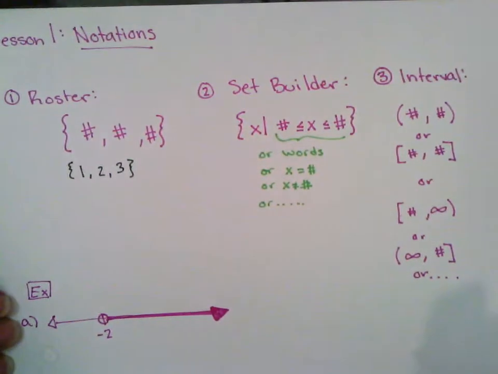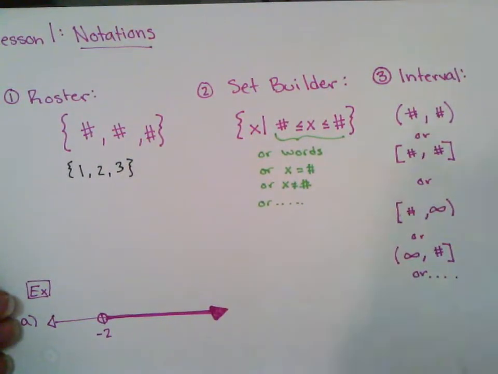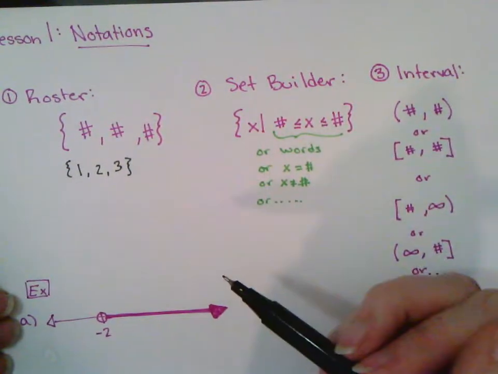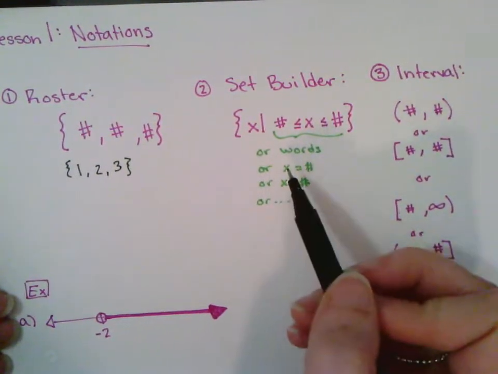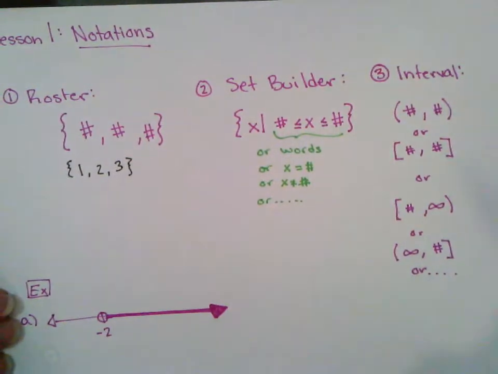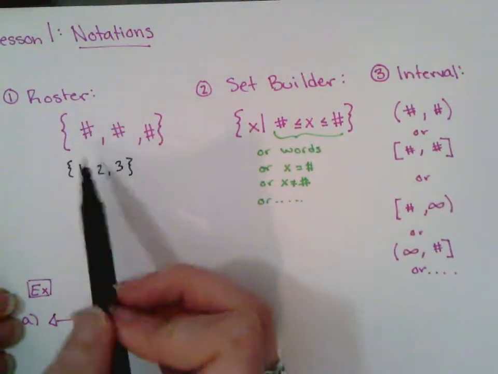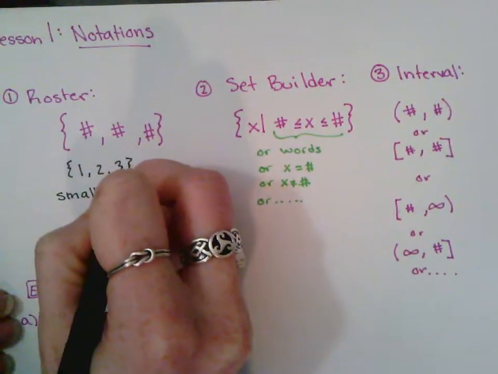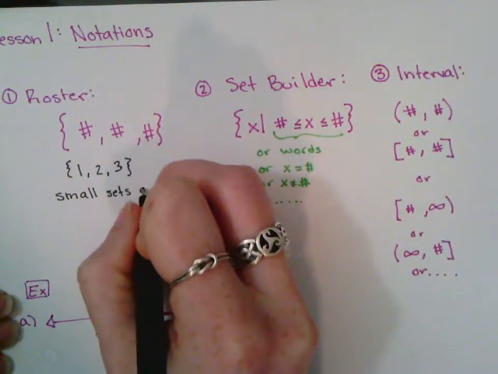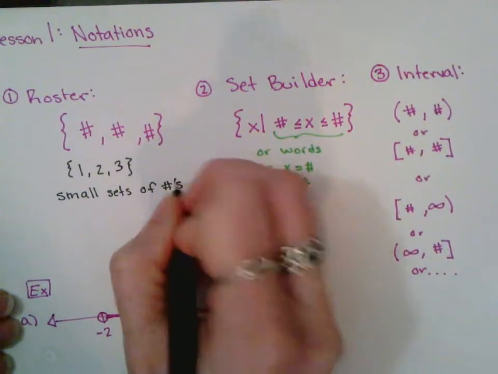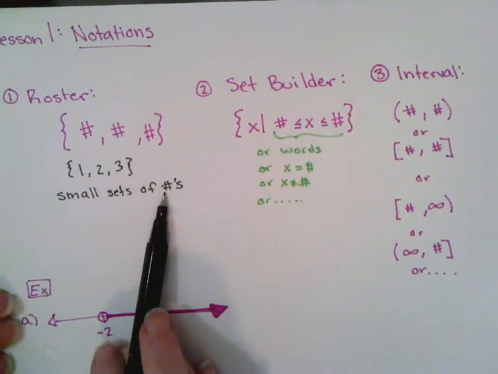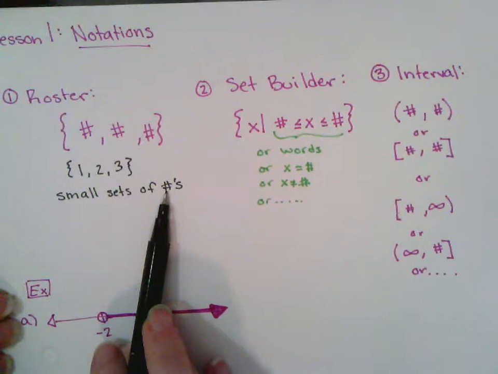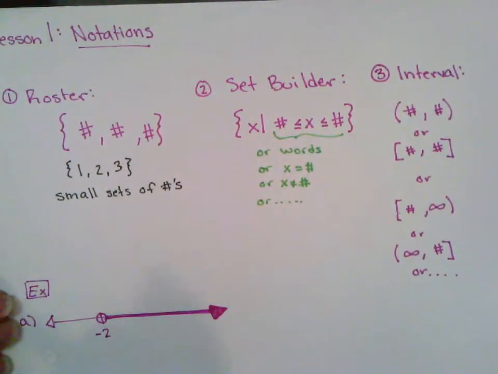Our set builder works a lot better for things where we have inequalities and things like that, or we need to describe something with some words, because we can't use those in our roster notation. Roster is much more convenient for small sets of numbers, small sets of numbers. And you are always welcome to replace numbers with that hashtag sign or pound symbol. It's just shorthand. I'll know what you mean. Pretty much everyone else should know what you mean.